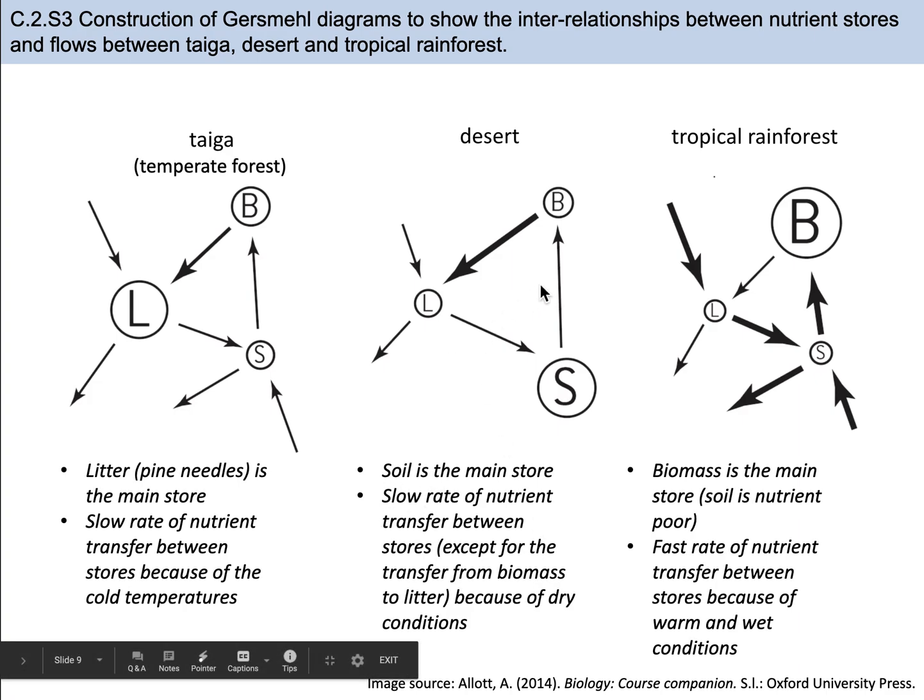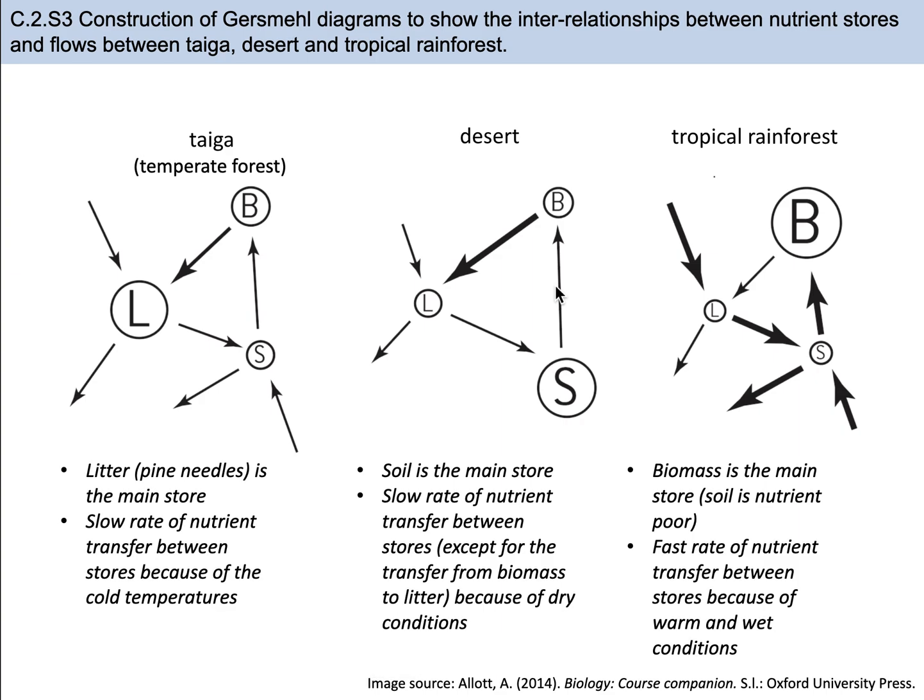The reason for the lack of transfer of nutrients in a desert is because it's very dry. So there's a lack of rainfall and it's very hot. Though it does have hot temperatures, which you would think would help with decomposition, it's so dry, there's no moisture to help break down those leaves and that dead material. It just crumbles in a way.